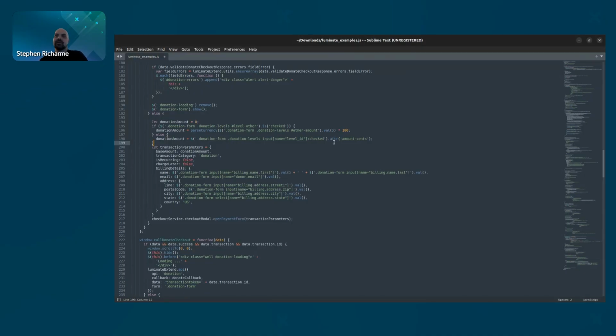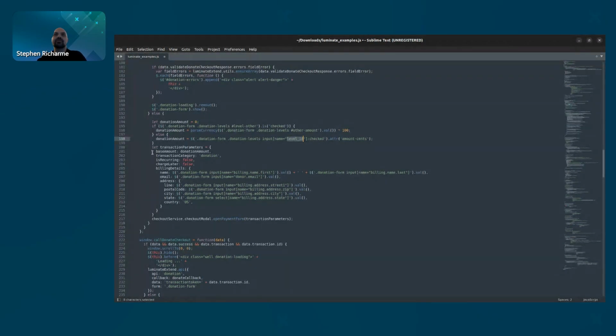and just get that value directly from whatever's been selected. Other options that could be used here for getting the amount include getting the information from the get donation form info method, which includes a full list of the donation levels along with their labels and amounts and the donation level IDs, and using that information to identify, based off of which donation level has been selected, what the value should be for that level.